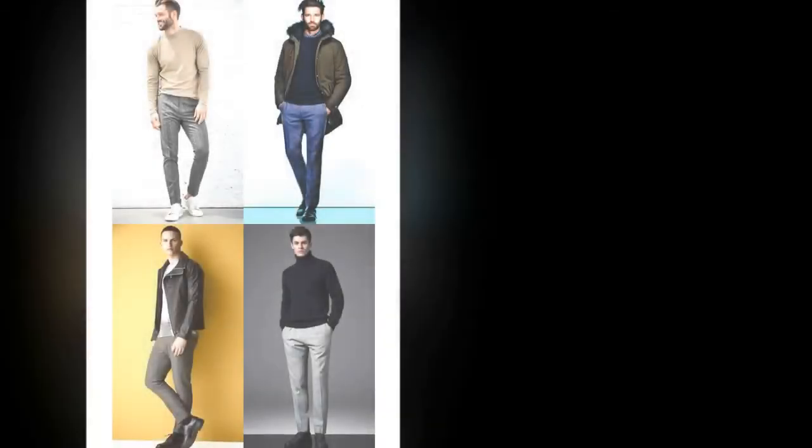Wool trousers. Not all trousers are created equal. While color and cut might be the most common considerations, fabric should also rank high on your list if you want to keep your crown jewels from the cold. Even though some cotton trousers are hardy enough for winter, wool styles promise the best combination of warmth and comfort.